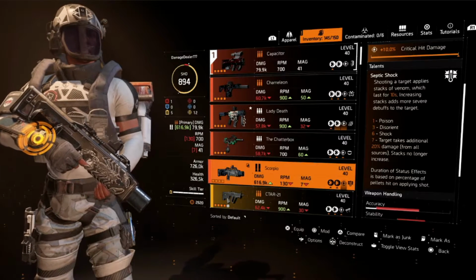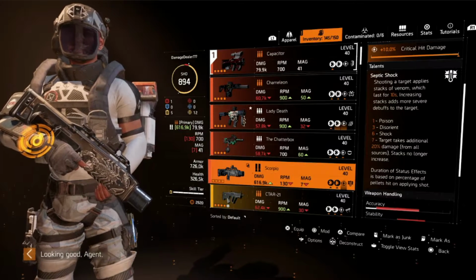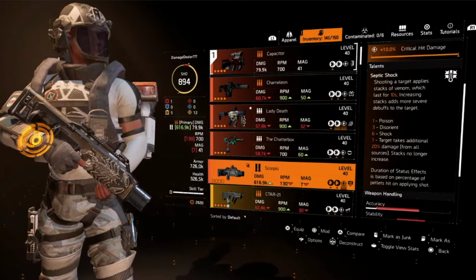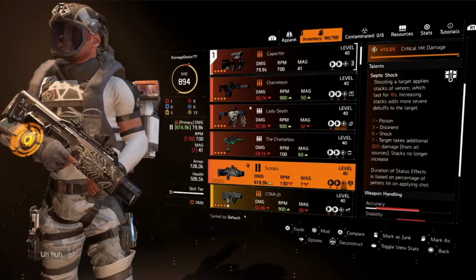But you mostly want to get it for number 7, which reads, target takes additional 20% damage from all sources. So that'll help your skill builds get a little bit more damage in against enemies and whatnot.